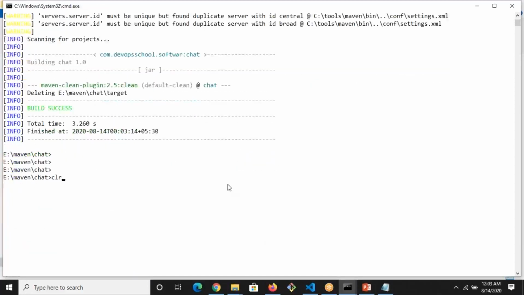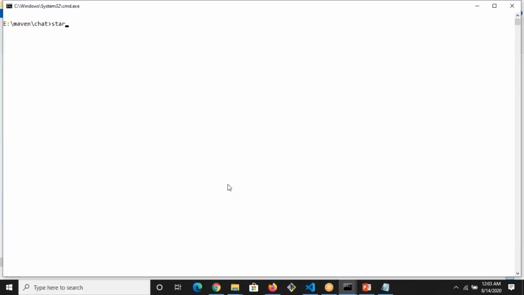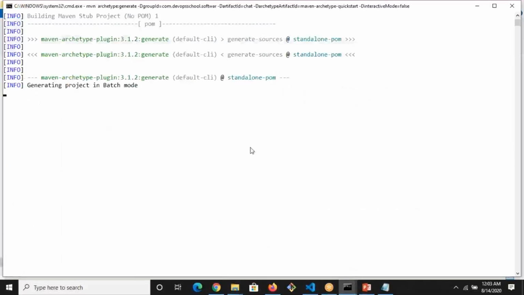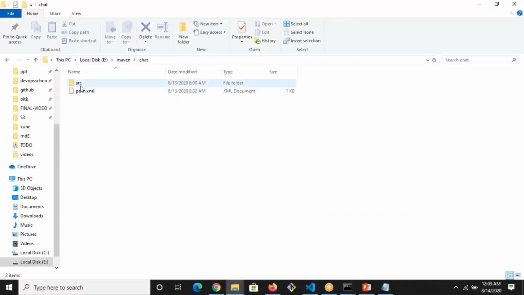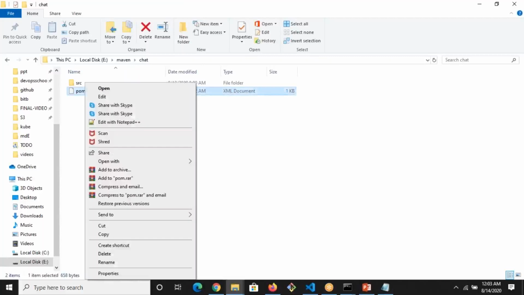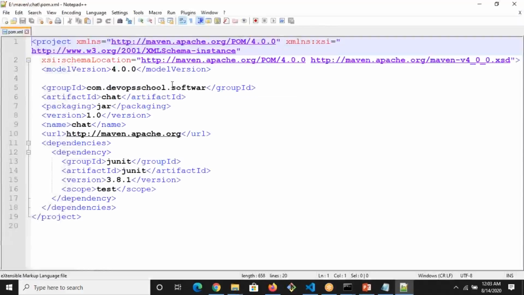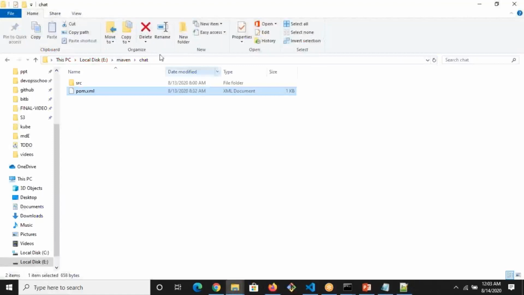So guys, now look at my screen. Here, the command I ran is still waiting. So you will get this directory and this directory, and this file. Now what is a POM? Any configuration of Maven, this file will have it. We call it a POM, project object model, which will contain much information about this project. Again, I'm repeating, this file will contain only the information about the chat product, the chat artifact ID.